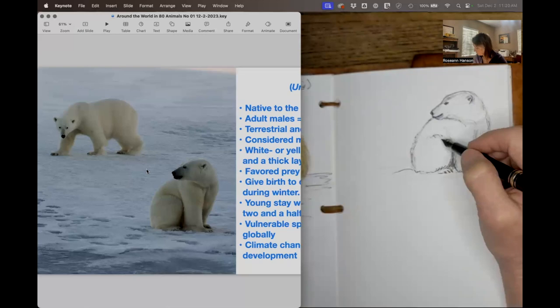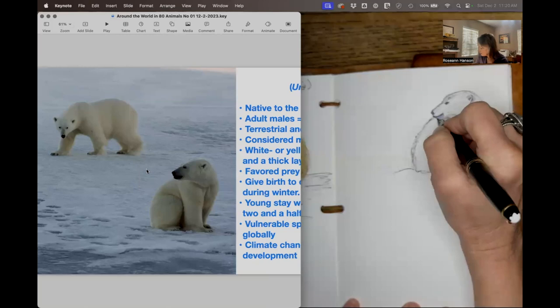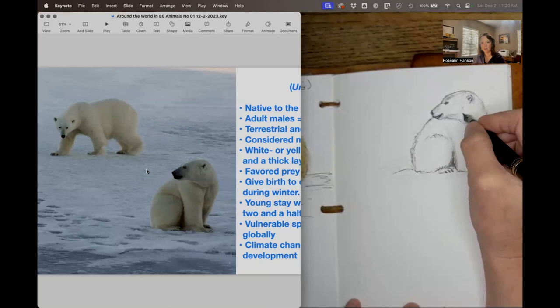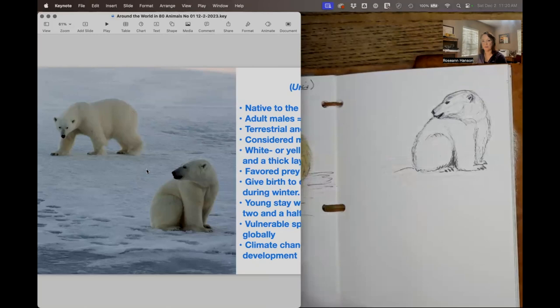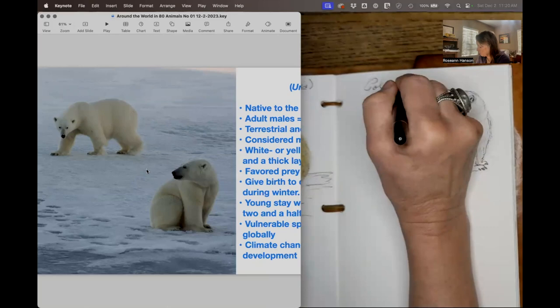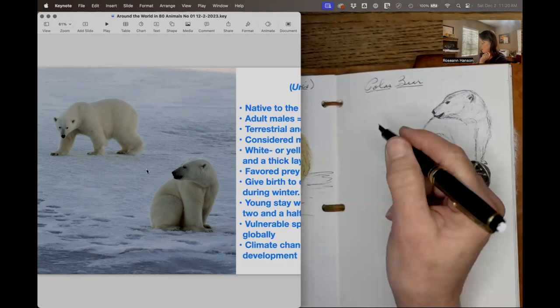So he's beautiful. Got some extra swoopies in there. I think just trying to tease out a slightly more slender look in here. You can see the jaw line there. But because of the way he's looking, yeah, it's okay. Oh, this is our polar bear. And maybe I'll sketch the other one as well and do a little bit more practice, because practice makes perfect. I didn't quite get the head the way he's got. Just a slightly different shape head. So I will work on teasing that out. And that's how we improve.